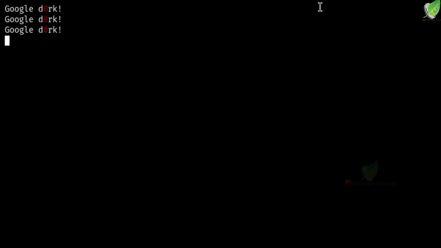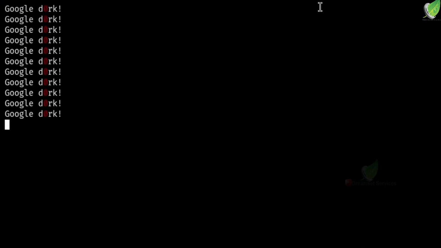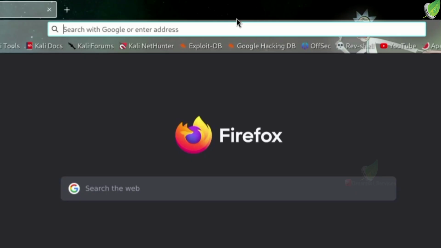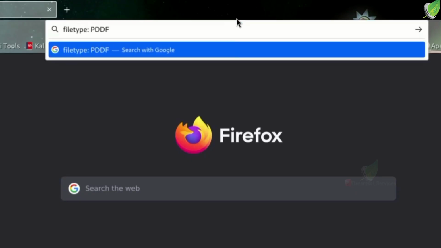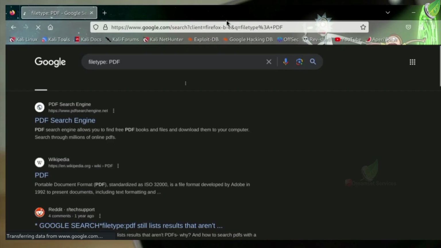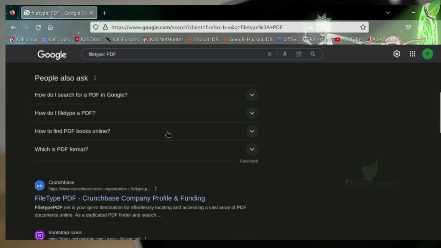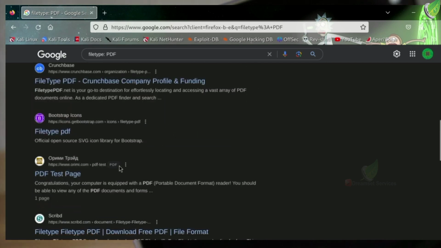Google Dorks or Google hacking are specialized search queries that utilize advanced operators to pinpoint specific information on the web. These operators allow users to narrow down their searches and find hidden data that may not be accessible through regular search methods. Google Dorking employs custom queries with advanced search operators to fetch targeted search results. Simply type the custom Google Dork query into the Google search bar.